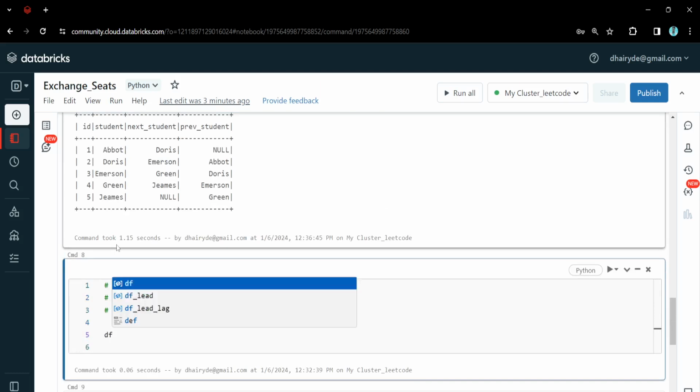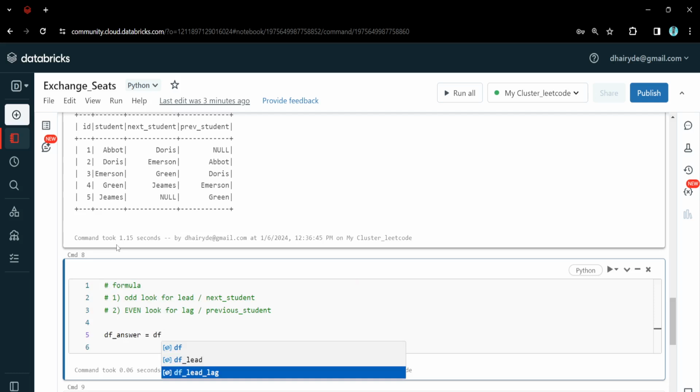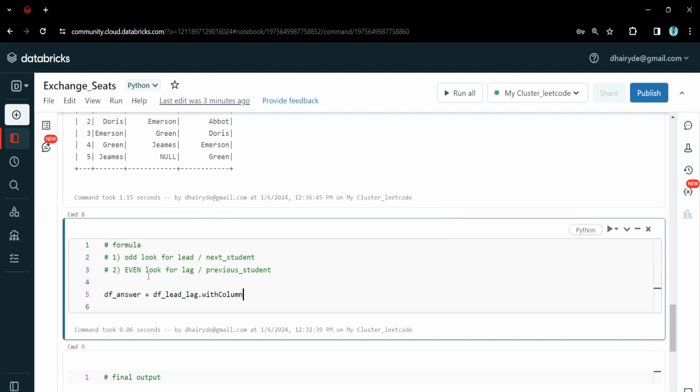We can write anything, let's say df_answer, because after this we will get our answer, right? So df_lead_lag dot, and we can write withColumn, right? We just need to generate one column, that is exchange_seat, right? Exchange it.